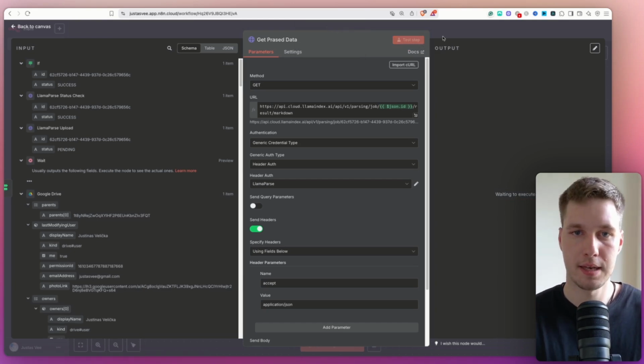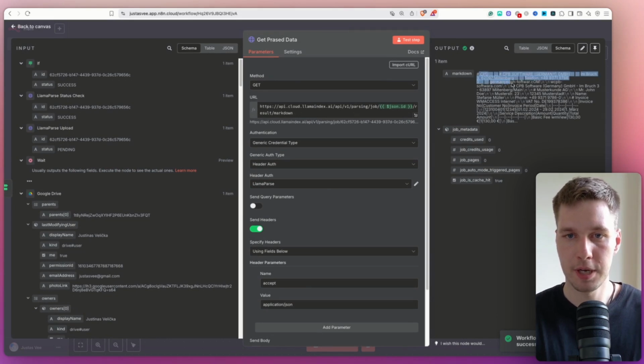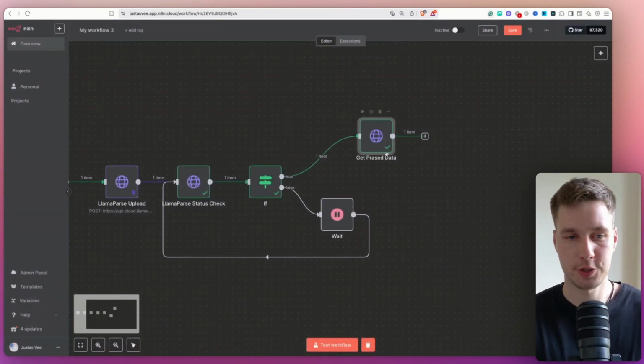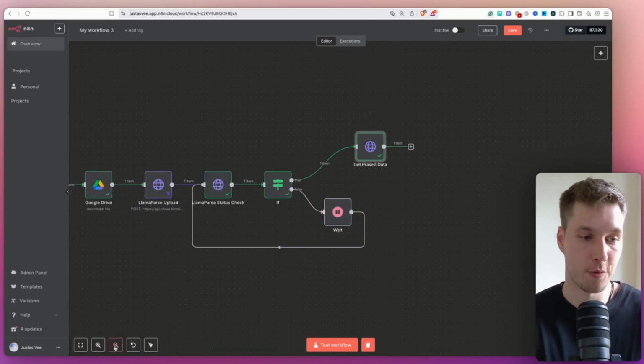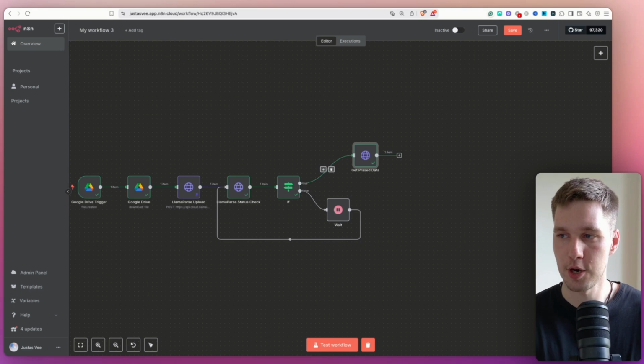Rename it and then test the step, and like so, right away we got the markdown data. Unfortunately, it is not structured and we can't really do anything right now with it. It's the same as watching into PDF, or even worse, because it's harder to read.